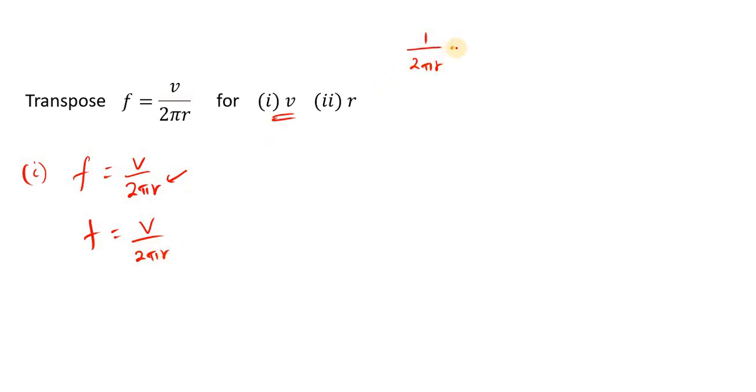So if we want to get rid of the 2 pi r, we multiply by the reciprocal. So we reciprocate this fraction and put the 2 pi r on top and put the 1 beneath. So multiplying the fraction by its reciprocal, meaning we upturn to get the reciprocal. Multiplying by the reciprocal will actually give us 1, because 2 pi r into itself goes once, into itself here goes once. So this is the idea that I'm talking about.